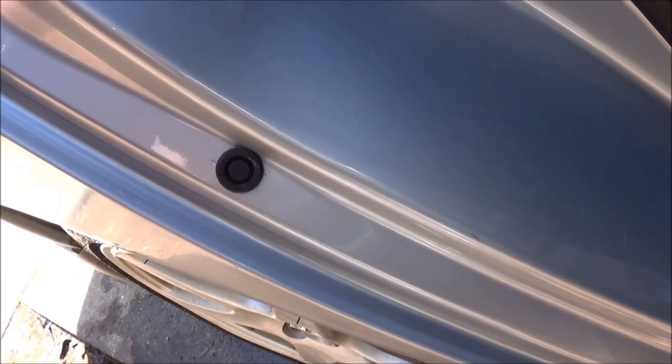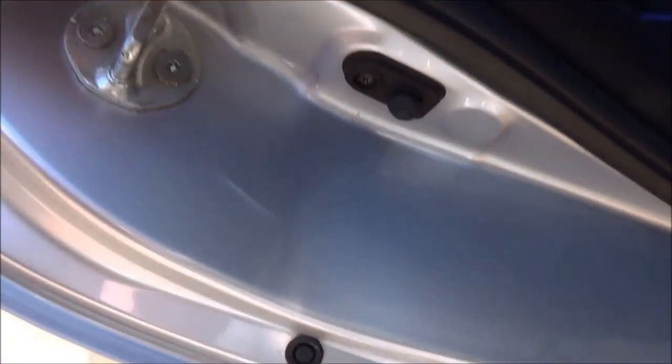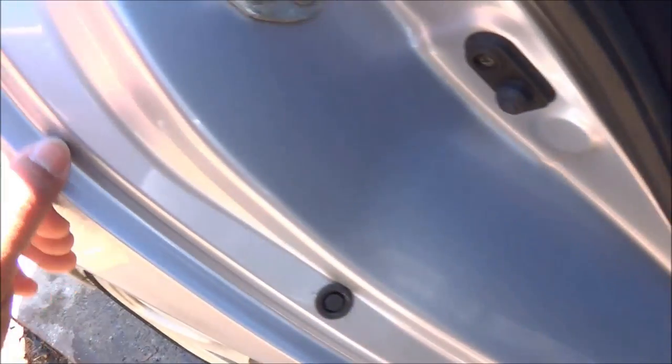So you want to start masking from this corner and go backwards, or you're going to pull these rubber moldings off and just paint the entire section. That way, you can avoid having these lines of paint like this.